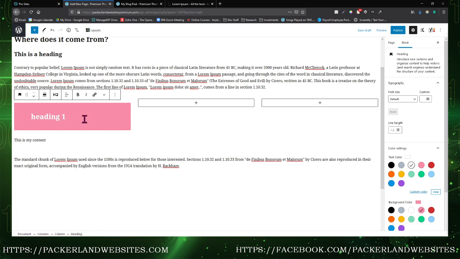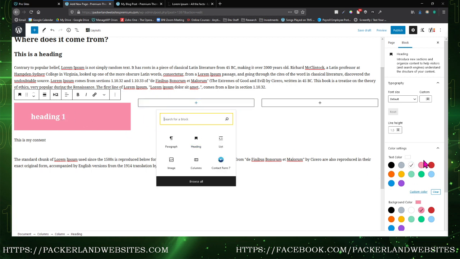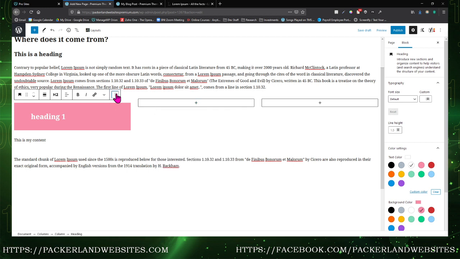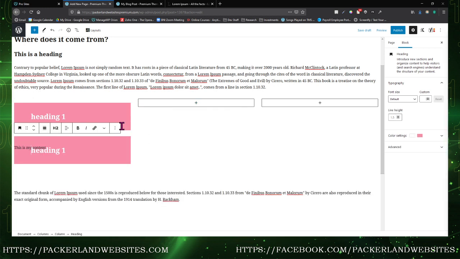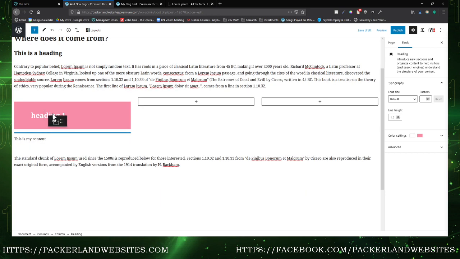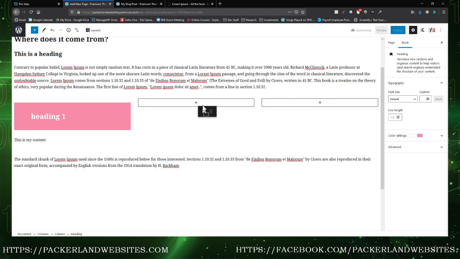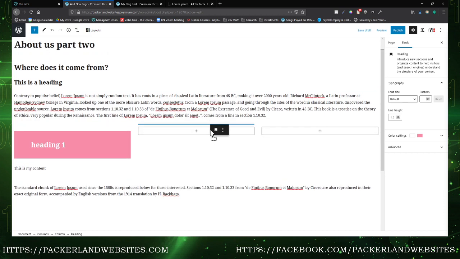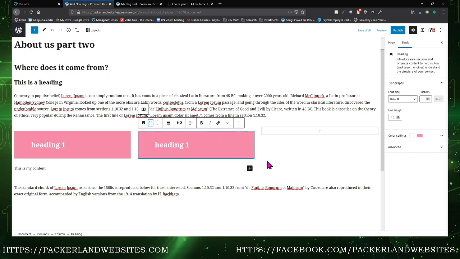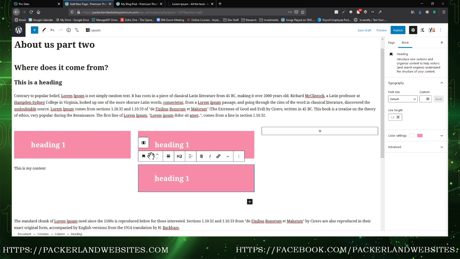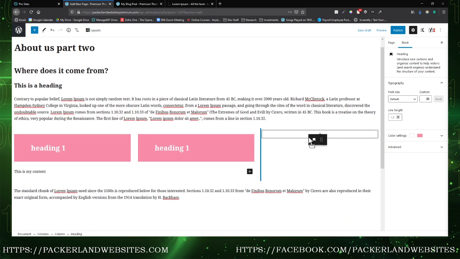I would recommend, if you're going to keep it uniform throughout, like you should, you make these changes once. So instead of creating a new heading and choosing these options for each one, you can click and duplicate. And now it made the exact same block underneath it. Now this is where you drag to the new section. You'll take this and drag it over to the new section. You see where the blue line is right above that plus? That's where it's going to go. Now we can do that again. We'll duplicate, grab it, and move it.